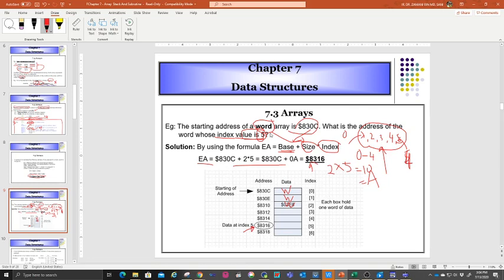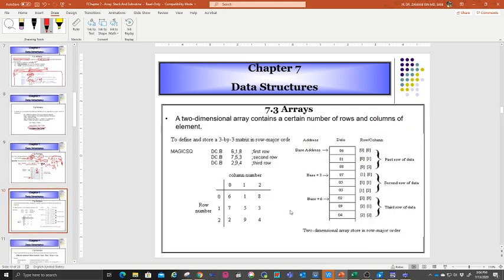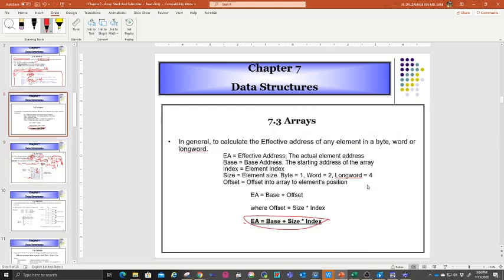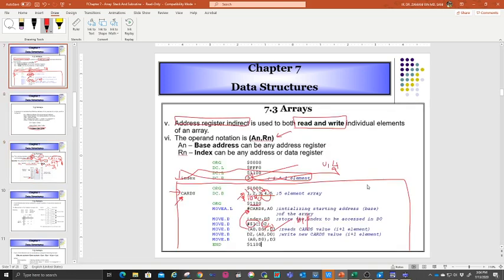So you can play around with this one with byte or long word. You can try to look at the difference in address if the array uses byte or long word and word for calculations. So it will be different. Okay, I think that's all for the first topic for arrays, the one-dimensional array. So thank you very much. Hopefully you can understand how the array is defined by using the Easy68K.